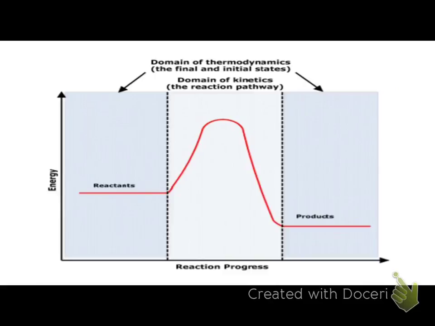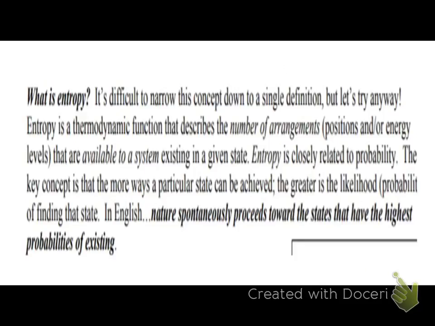Here's kind of just a pictorial of your domain of thermodynamics versus your domain of kinetics. Thermodynamics is the energy difference between reactants and products. The kinetics is, what was that called at the top? Activation energy, how much activation energy is required for the rate. So that's kind of the difference. They are definitely interconnected in understanding, but we separate them out for purposes of learning.